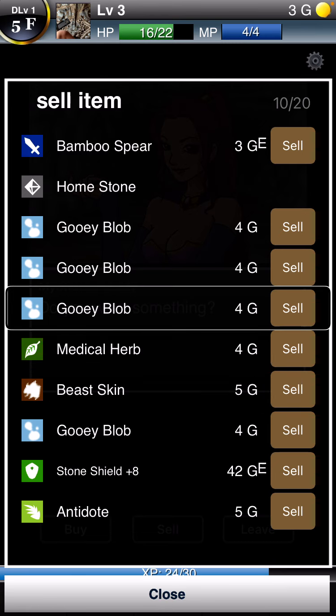Beast skin, medical herb, gooey blob, 4G. Like, how do you play it? I don't know, guys. Let me just check something.